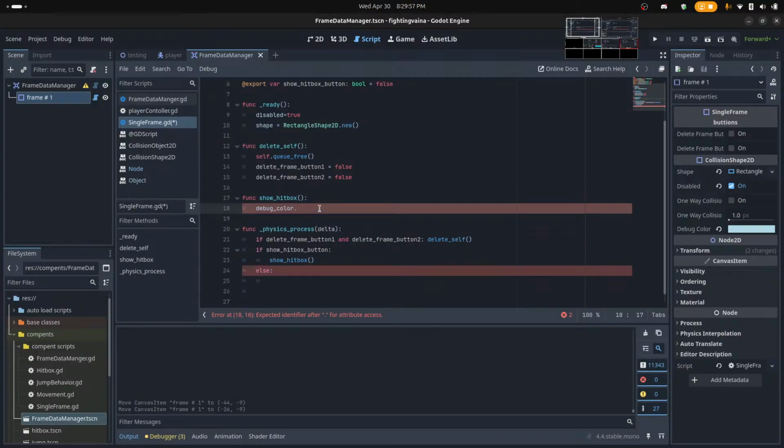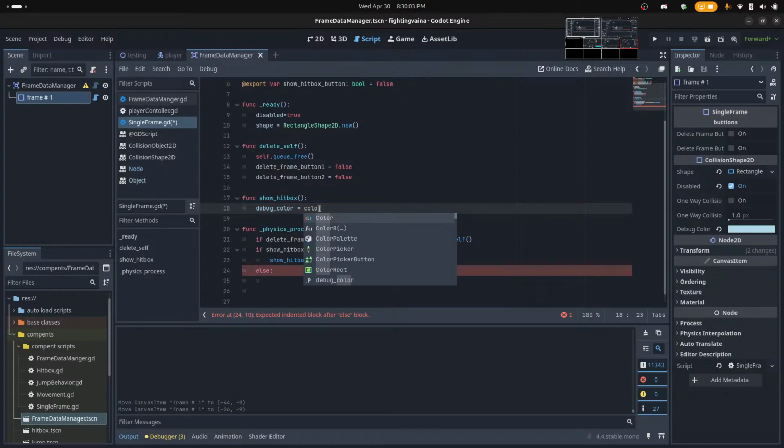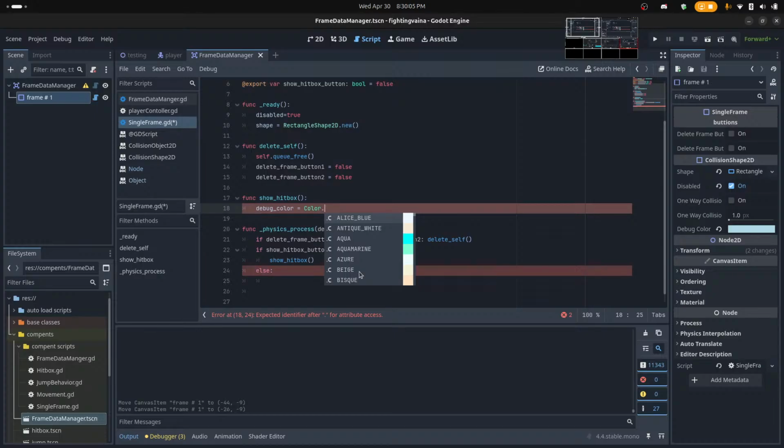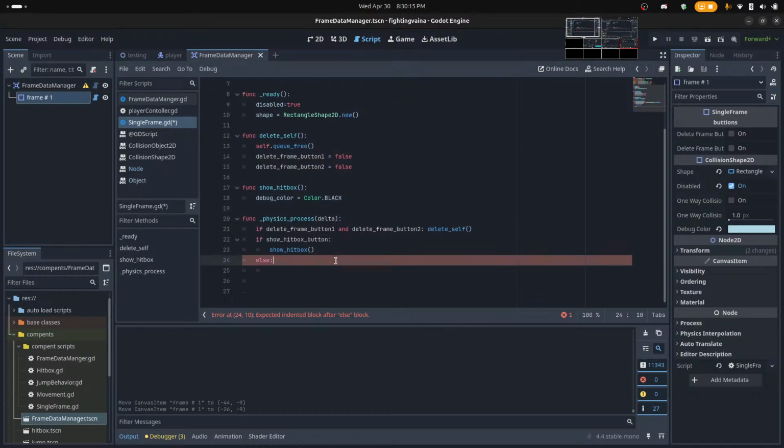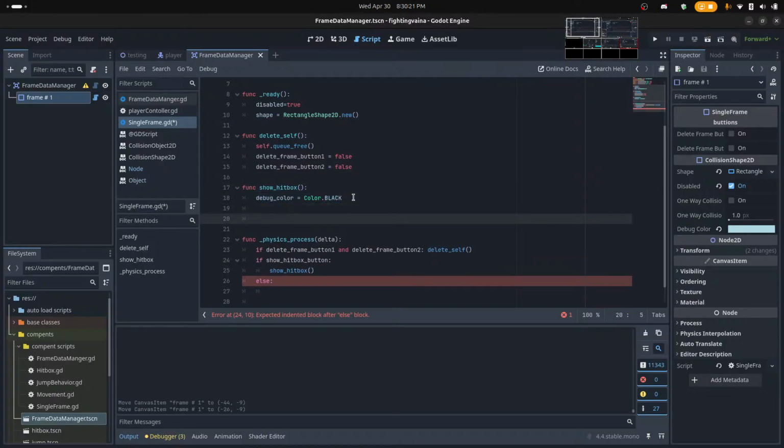Not surprised. Make a color equals color black? I need a similar function that's like hide.